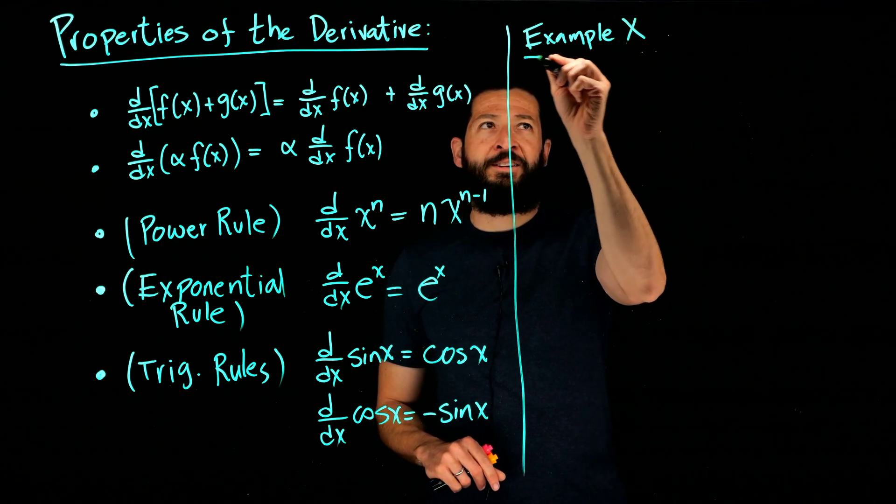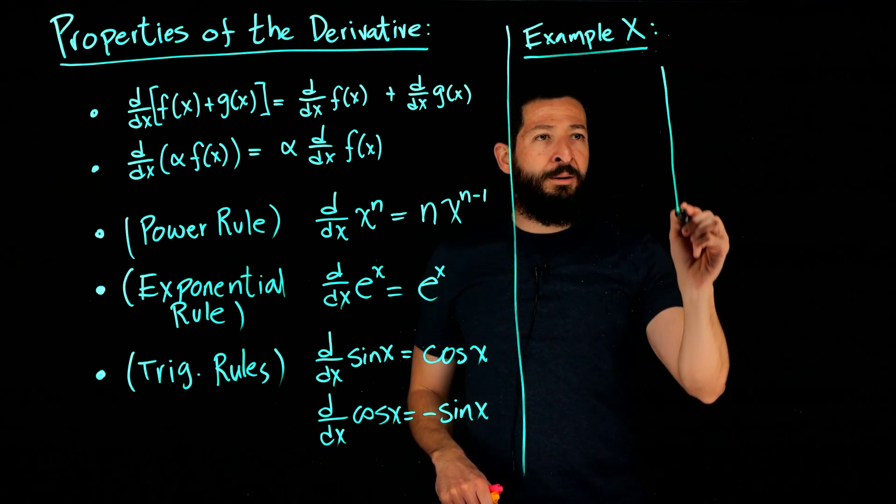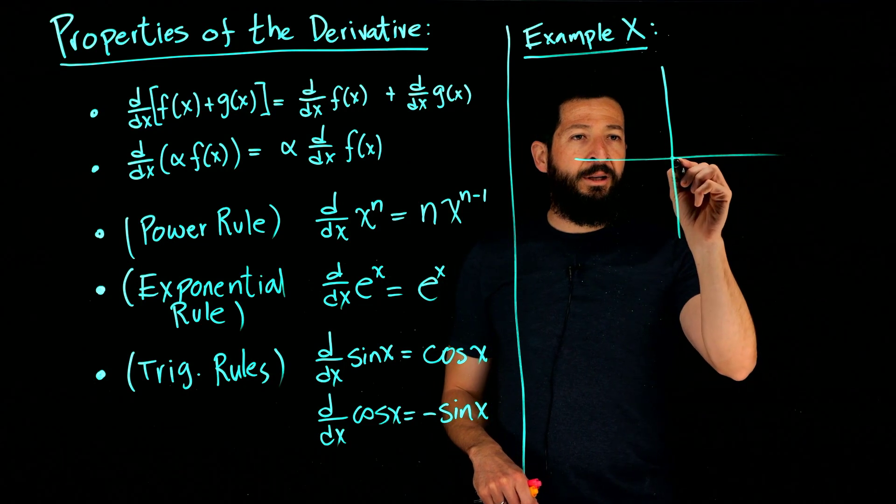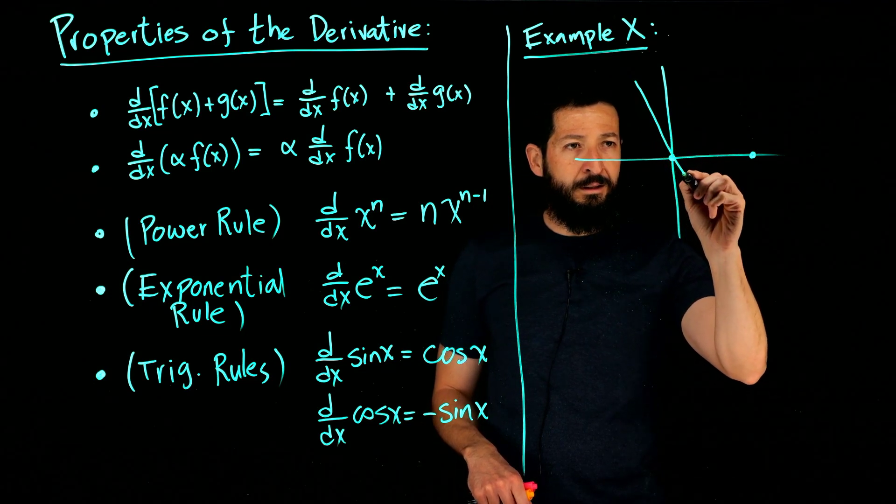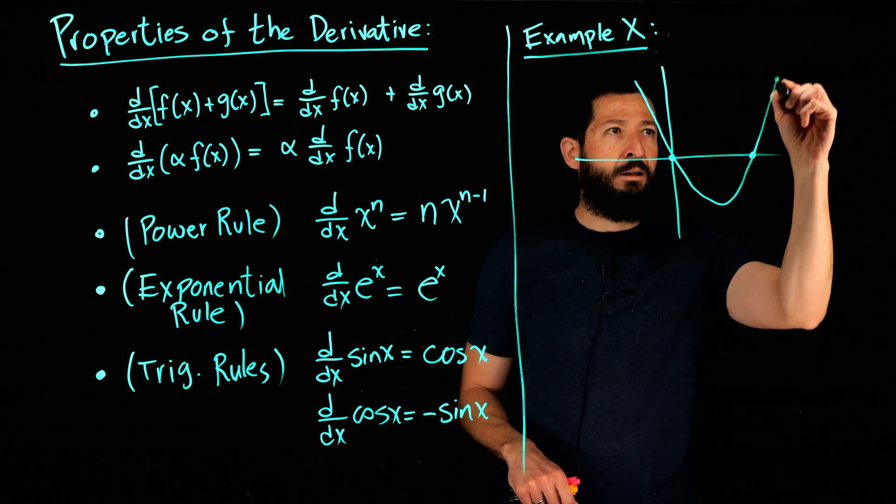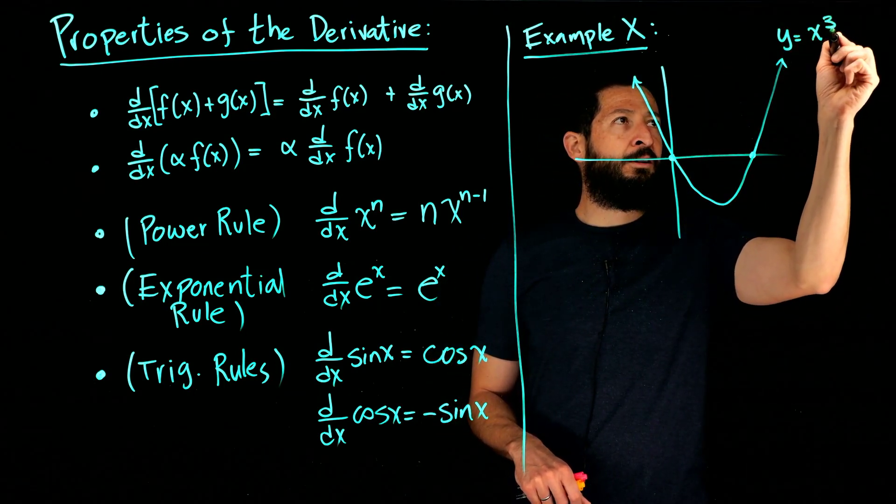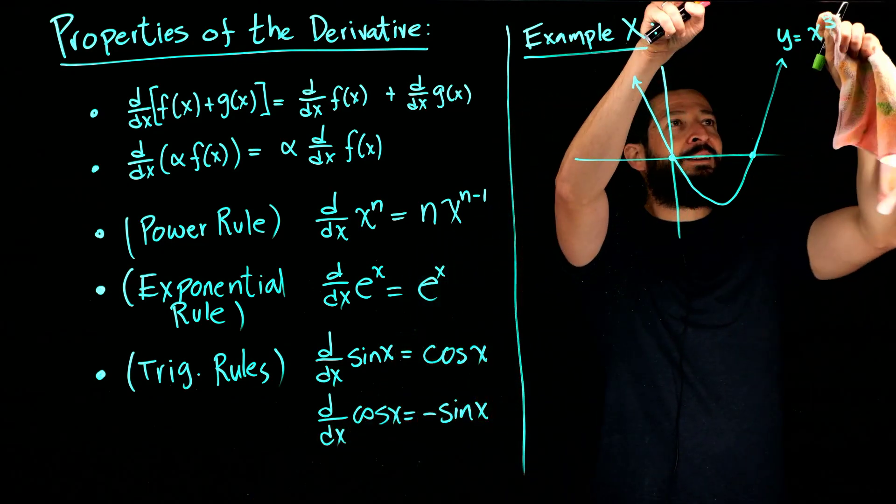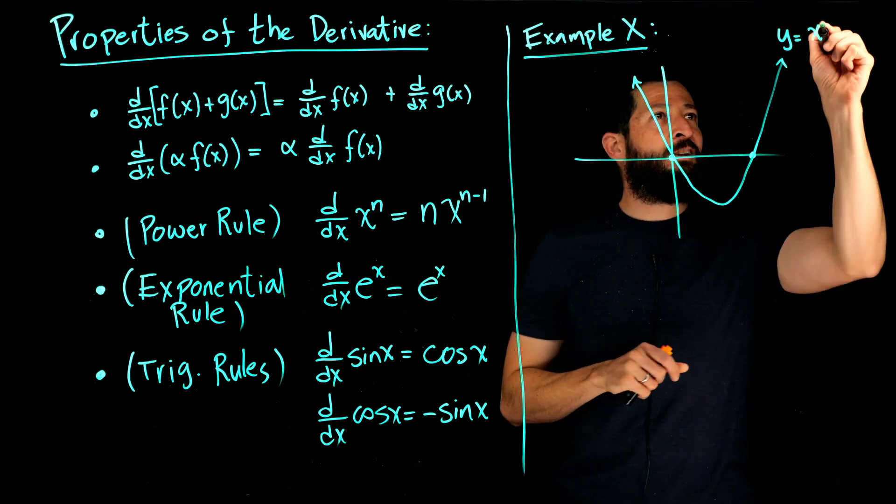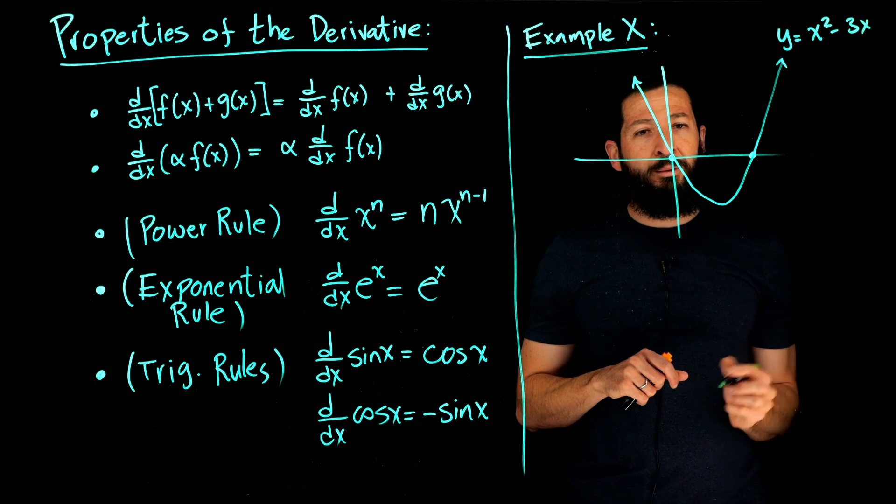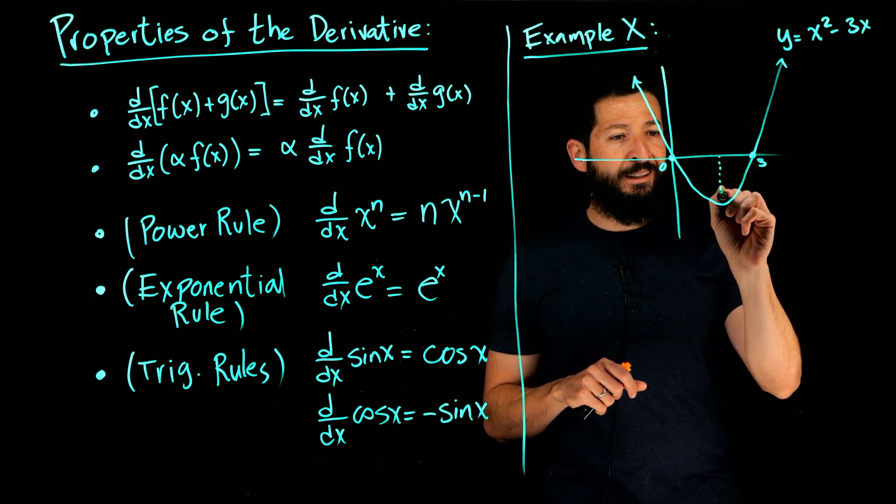Let's do example X because I had lost count already. So let's say we have a function. Let's draw a parabola that goes from 0 to 3. The function would be y equals x squared minus 3x. Let me erase that quickly there. X squared minus 3x. Let's do that one right there, our intercept being 0 and 3. Here you have your vertex at three halves.